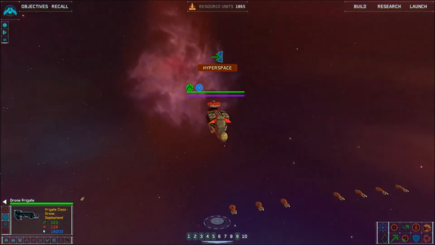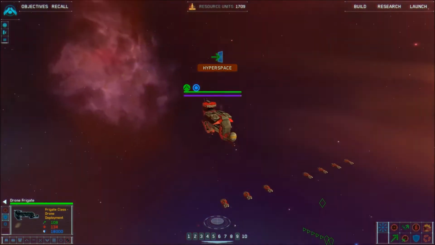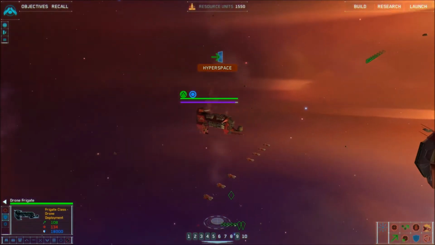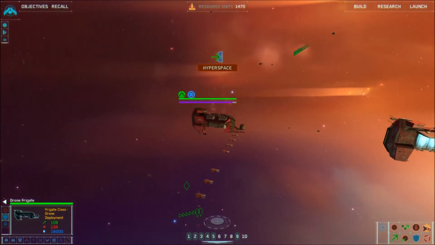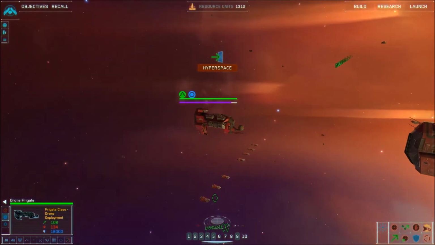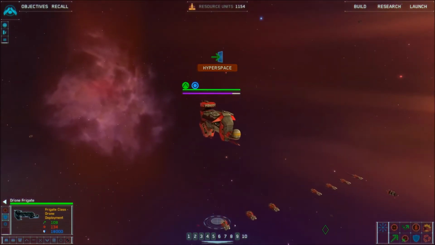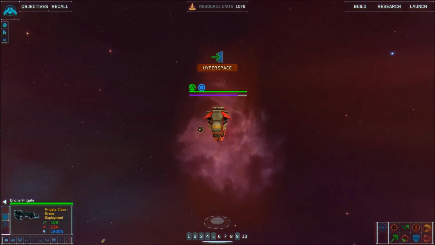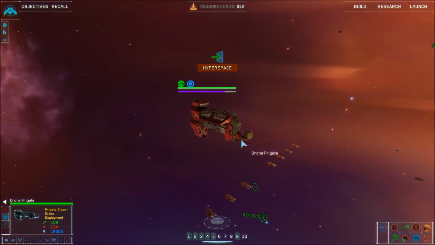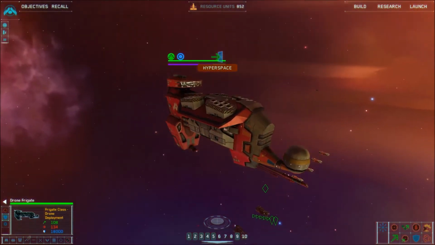Now, let's see. How do we pop it open? Here we are. So what it does is it launches all these little swarming drones, and they form kind of like a fighter screen. And you've got this little control radar communication device on the nose here. It's an interesting little ship.